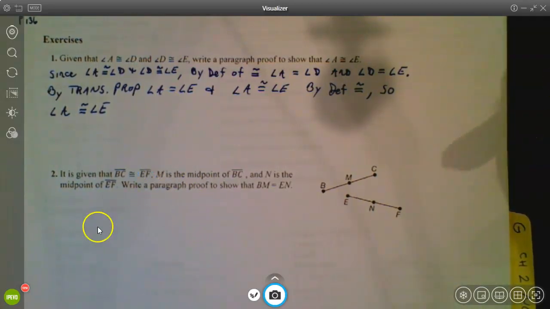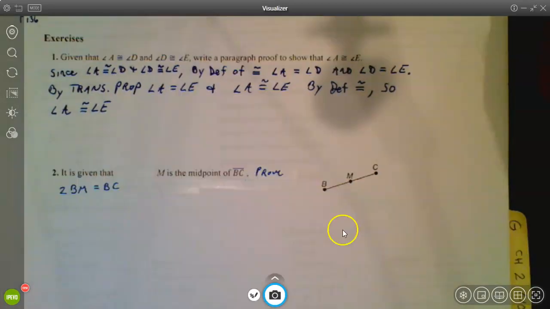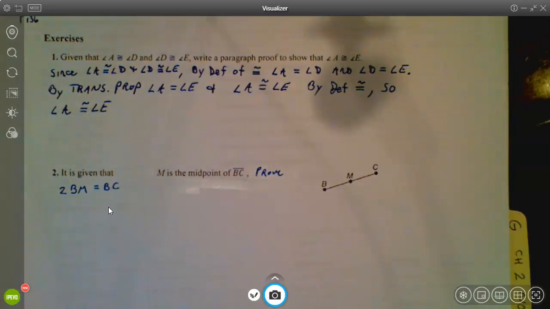If you can handle one more here, let's do one more together. Okay, so yeah, like magic. I just changed the proof because I wanted to give you something a little different, and the one that they had was a pretty lengthy, complicated process. So let me take you through this one.